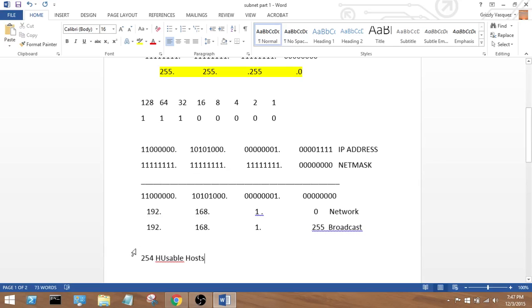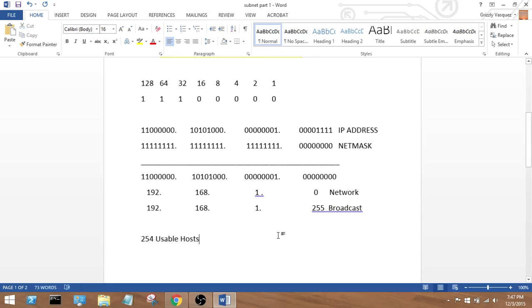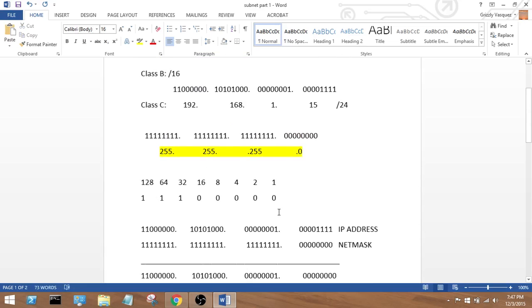Okay, so in the usable, how did I put H there? Usable hosts. So that means that from these 254 addresses, one of those is going to be the router, one of those is going to be your laptop, one of those is going to be your phone, one of those is going to be your Xbox, whatever. It's going to get handed out to somebody through DHCP if you have it set up that way. Pretty much every router comes standard set up with DHCP, which you can change.